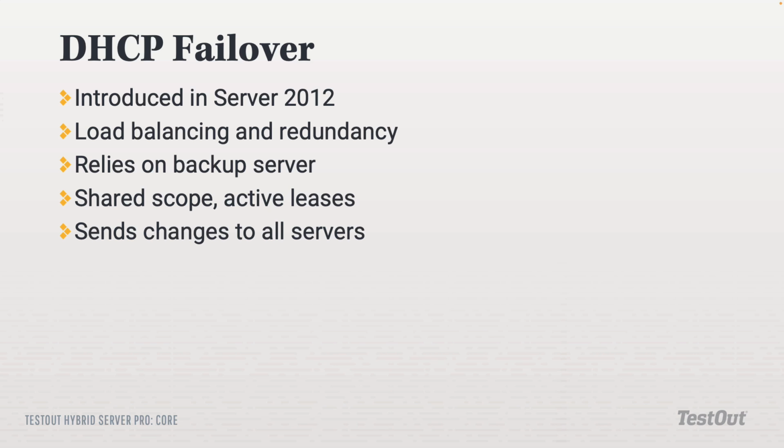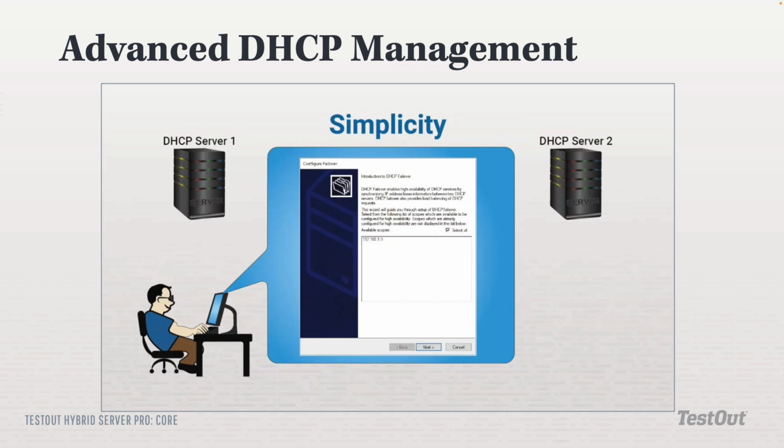DHCP failover started back in 2012, so it's already been over 12 years since we've had this baked in. Before, we would have scripts that would monitor if services went down, and then we would fire up that backup server if need be. The DHCP server, like I said, also helps with load balancing and redundancy, and with sharing that scope, right? Because it has to keep notes of where we left off when handing out our IP addresses.